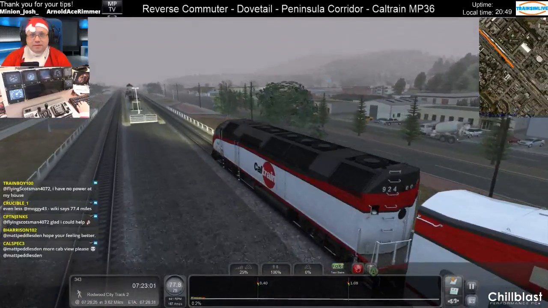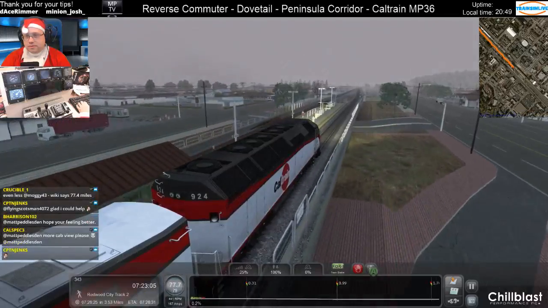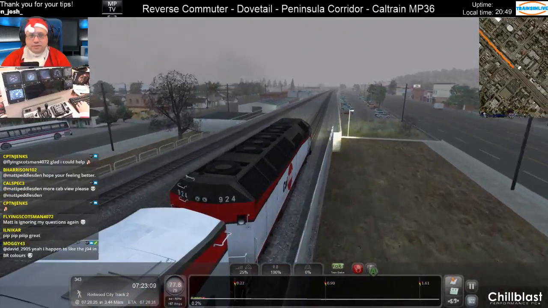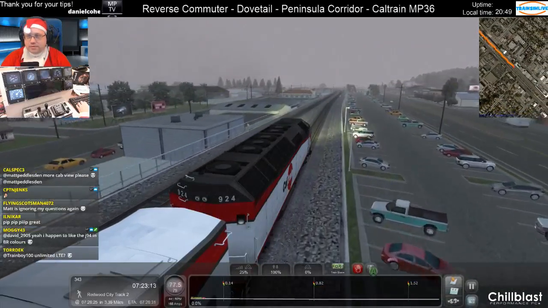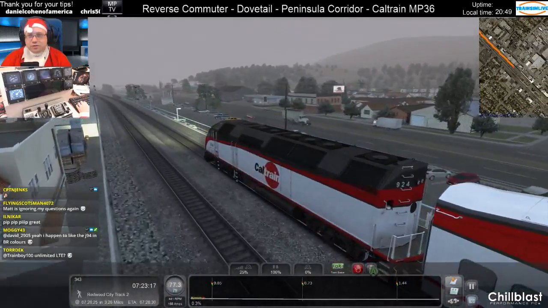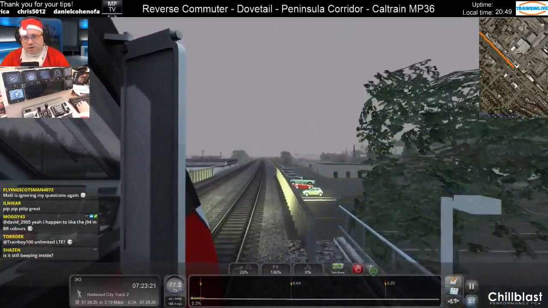Lovely weather. Perfect for ducks. If you're just joining, this is the new Peninsula Corridor route that was just released today. It's a Caltrain route.